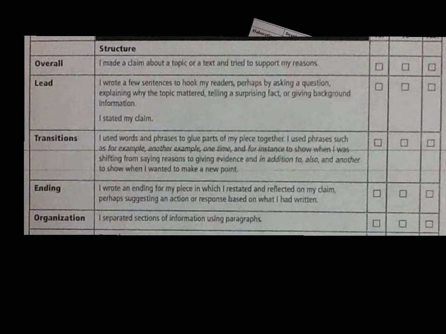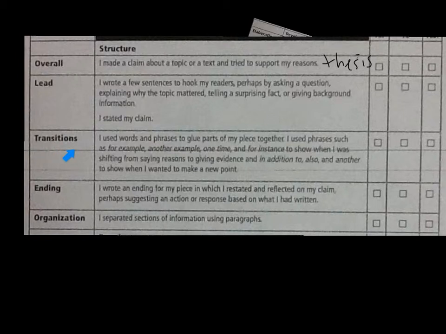So overall, I made a claim about a topic or a text and tried to support my reasons. That would be your thesis and making sure you have a really good idea to base your essay on. The next one is lead. I wrote a few sentences to hook my readers, perhaps by asking a question, explaining why the topic mattered, telling a surprising fact, or giving background information. I stated my claim. So having that strong introduction paragraph that helps hook your readers.